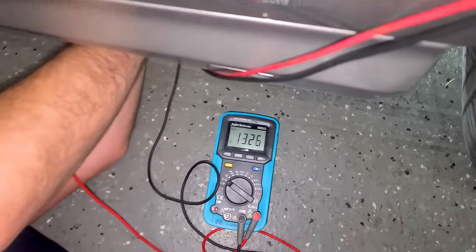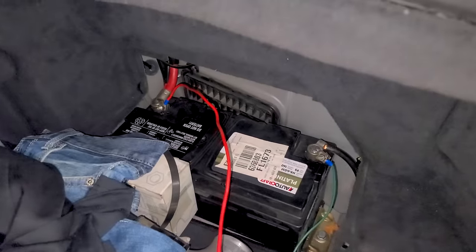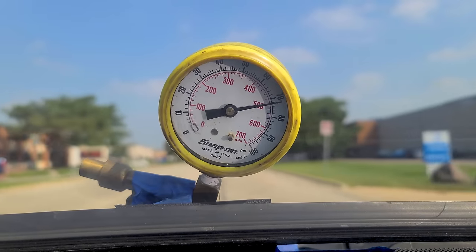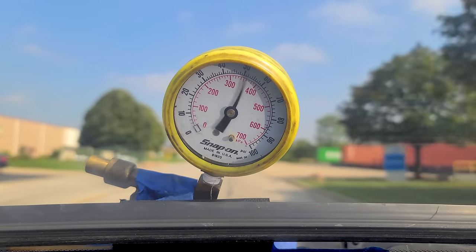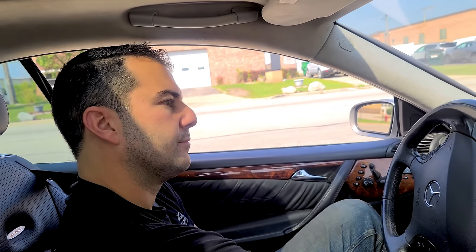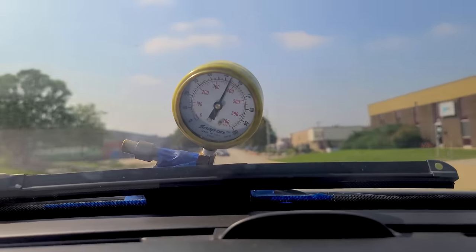Want to see something cool? With the fuel pump hardwired directly to the battery, we're getting 13.2 at idle at the pump. We have wires on the side and a fuel gauge taped to the windshield — nothing to see here. Doing a little roll — that kicked us out. Fuel gauge is going nuts and we're in limp mode again. Then it's kind of steady. Kicked out again — no change. This is ridiculous.